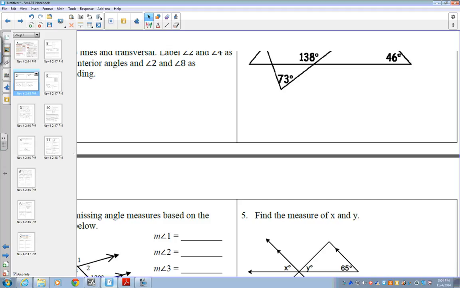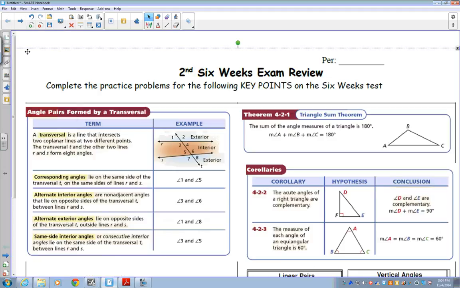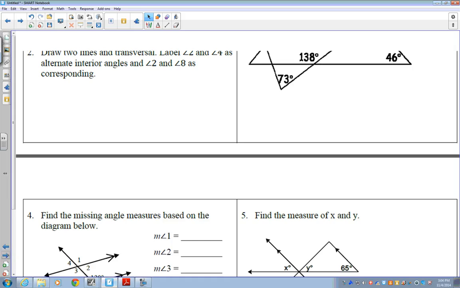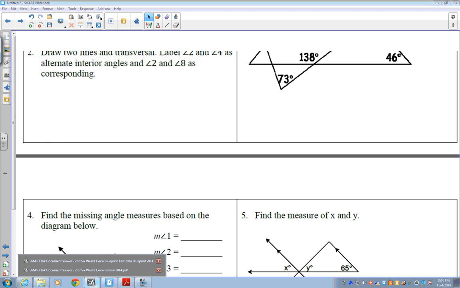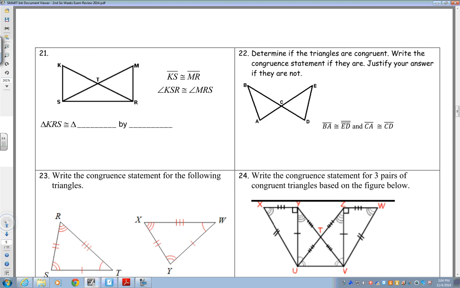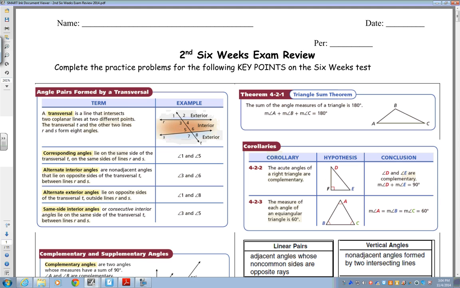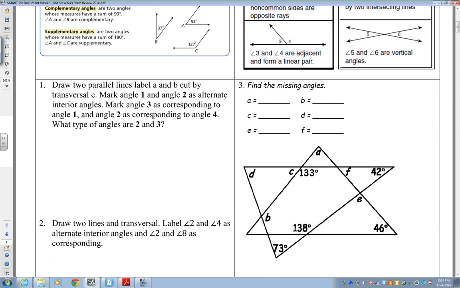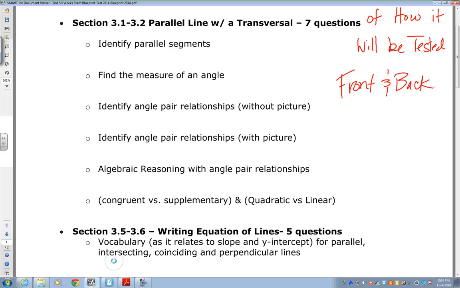Okay, so basically, most of them are dealing with, and I think I could do it this way too. Hopefully it'll work. So if you, number one on your review is a problem like that, where you have to, okay, so after you draw it, the angles, what type of pairs you would have. Okay, so that's identify angle pairs. What was it, Kosi? What's your question?